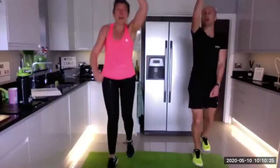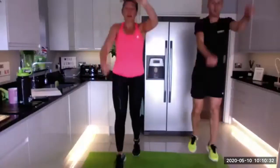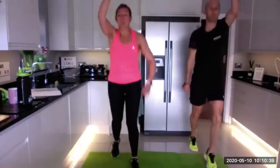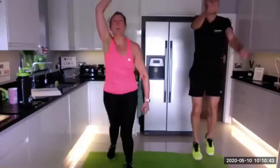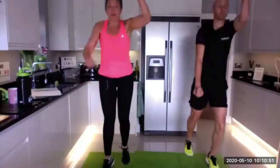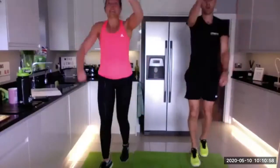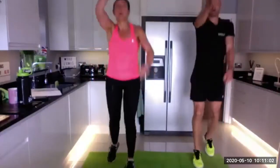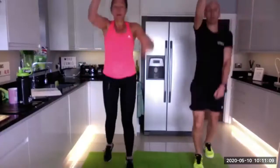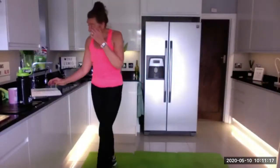Just conscious I'm not going to punch our beam. Really power them back now, come on. Over halfway. Nice soft knees. And if you're stepping it through, you can still really work those arms. Okay, time to go. Five. And we're there. Shake out. Breathe. Drink.